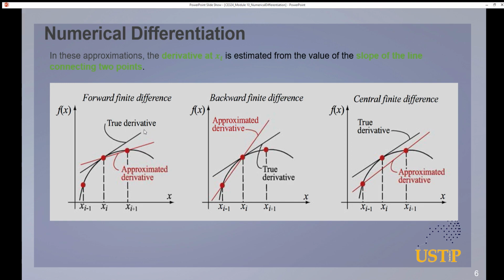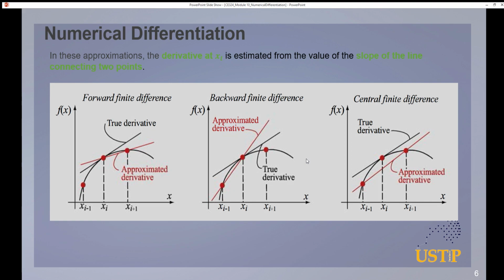From experience in solving, there is a difference, right? What is the difference? The space, the angle between the true derivative and the approximated derivative, can either be positive or it can be negative, depending on the case. But anyway, you can observe this in the actual problems that we will discuss. Okay? It can be positive, it can be negative.